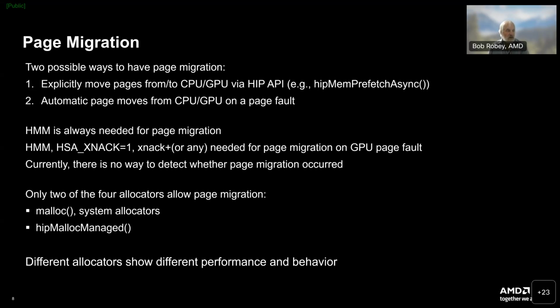There are several different allocators in a GPU program, and there are two of them which allow page migration. You can use the system allocators or hipMallocManaged, and they behave somewhat differently. So this is something you have to keep an eye on when you're developing code for the GPU.